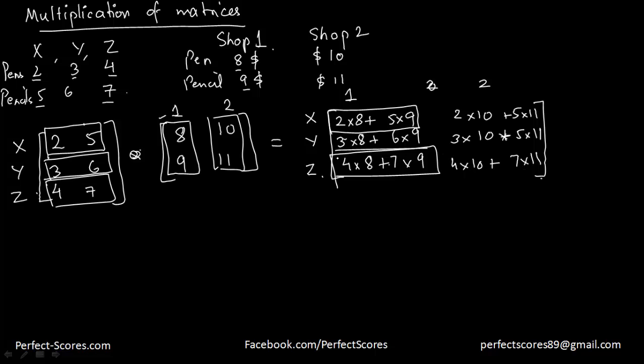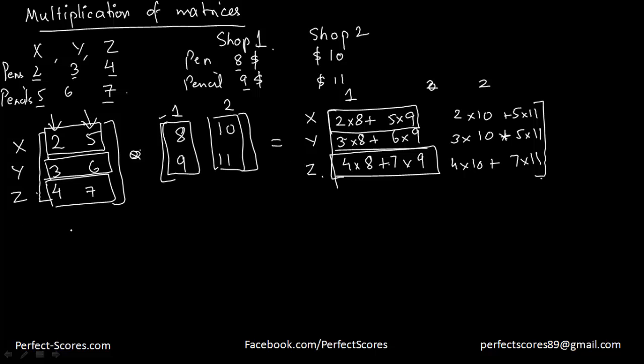Which means at the end of the day, what are we doing? We are multiplying the rows here, or let's suppose the first element from each column here. You can clearly see that this is the first column, this is the second column. So we are multiplying the first element from each column with the first element of each row from here, and then we are multiplying the first element from each column with the second element of each row from here, and the third element from each column with the first element from each row from here. So that is what we're doing, and this is how we actually multiply two matrices.